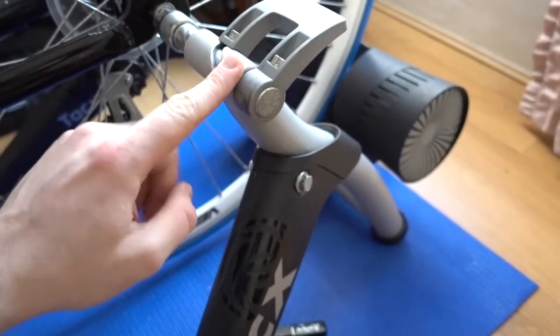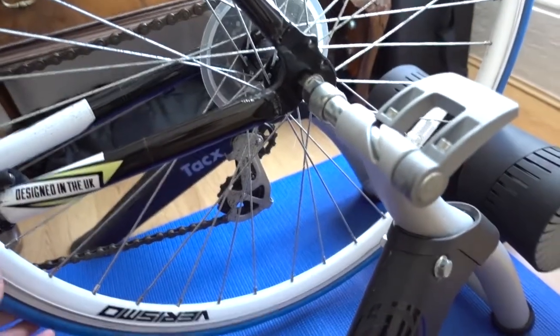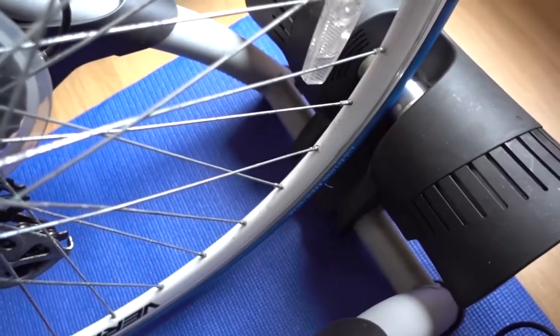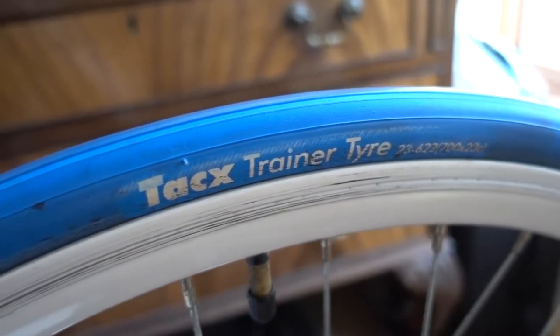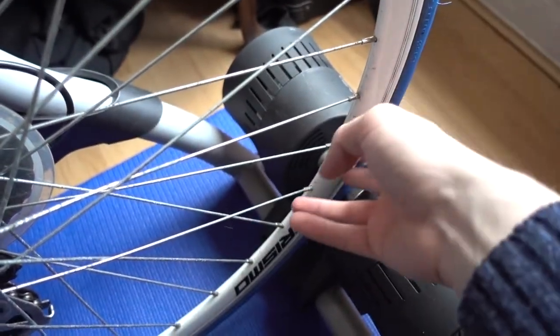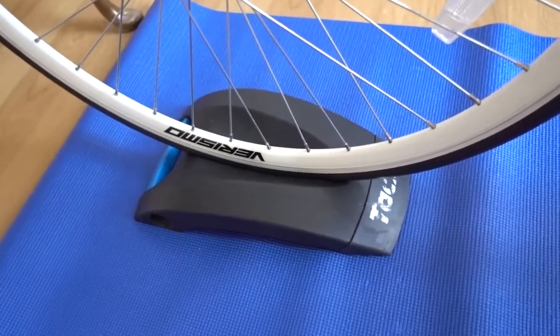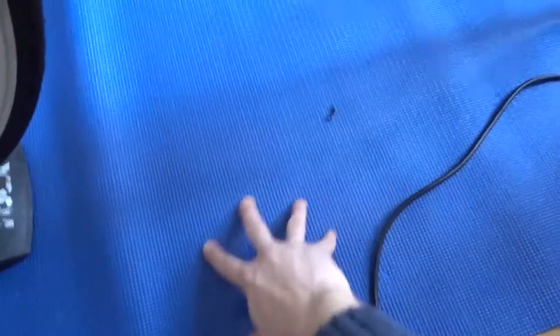It should last a long time — it's heavy metal and holds the bike solidly in place. You can clip off, change the wheel, and go right outside. A must-have is a trainer-specific tire, which has different rubber so it doesn't slip. You're not supposed to ride it outside. Also essential is a front wheel stand, otherwise you'll bounce to the sides, and you'll want some sort of mat because there will be a lot of sweat puddles.